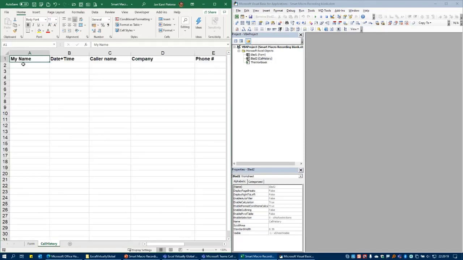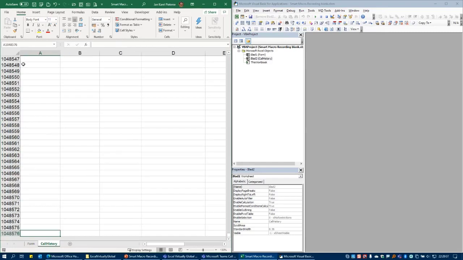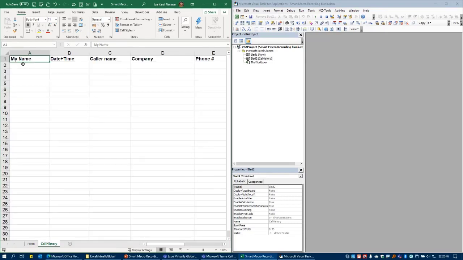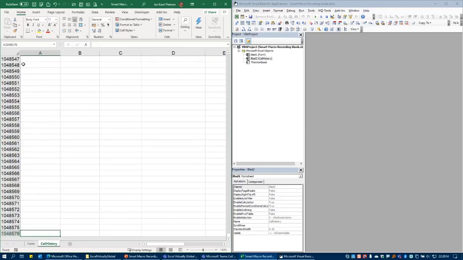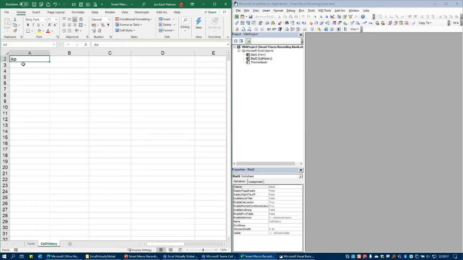So how do I ensure that I always end up one row beneath the last filled cell, regardless of whether my table actually contains any data or not? The trick I've learned in my trade is that if you start from the bottom, so make sure we're on 1,048,000 something, and then do a Control up arrow like this, and then just one down arrow, I'm at the right place. So if there's something in here like JKP, and I start from the bottom, control up arrow like this, and one cell down, I'm on my first empty row of data.